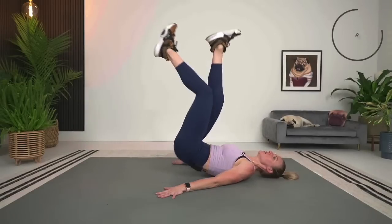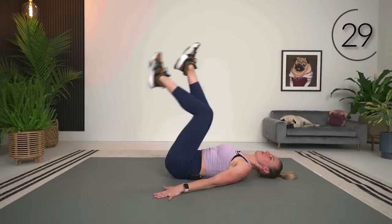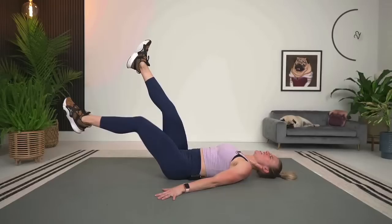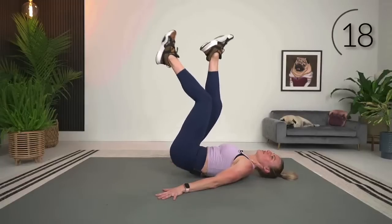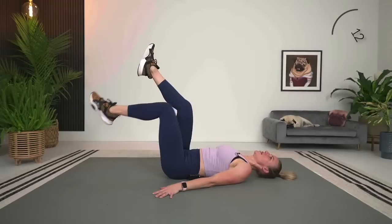I am telling you, this is a burner like no other. Whew. This is more of an advanced move with the legs straight, so if you do need to bend them at all, make sure to do that. And we've got one more exercise after this, and it's just gonna be switching those legs around.